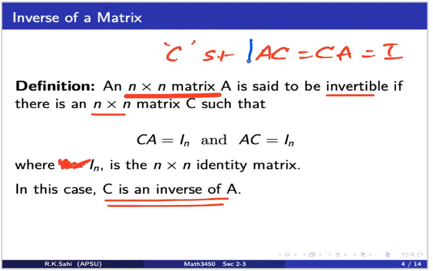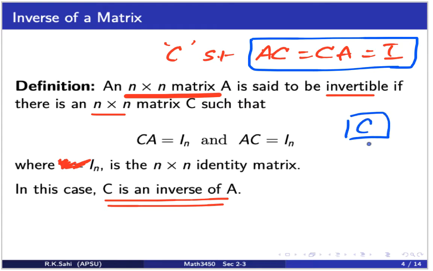So it's very important that when we are talking of an inverse, we make sure that it doesn't matter where the inverse of the matrix is put, left-hand side or right-hand side. Both have to be satisfied, both of them have to give us the identity matrix. That's the key, guys. Not only that, this matrix C has a very important property. This C is unique, there's only one C which can do that.